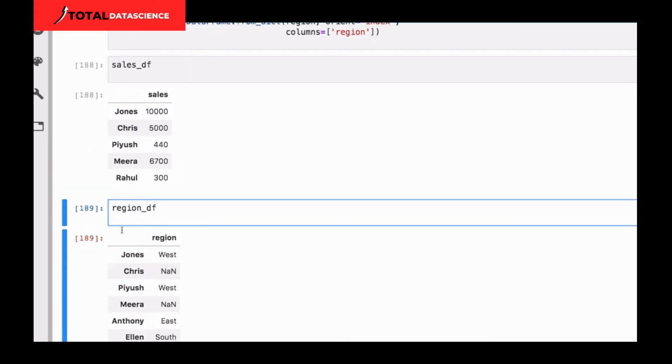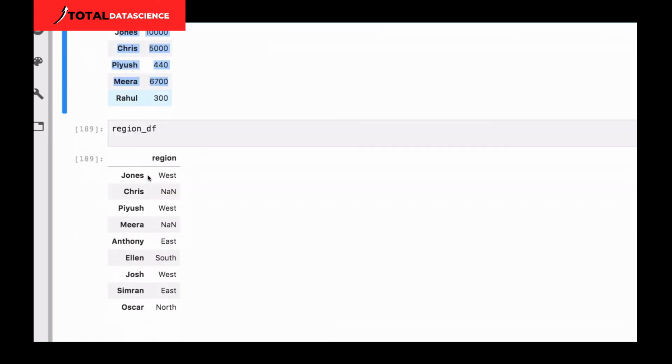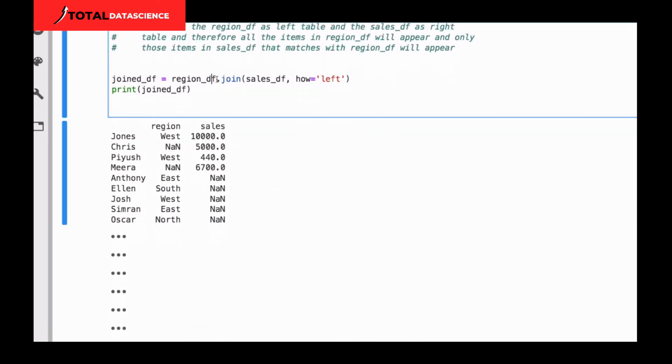So Jones, Chris, Piyush, Mira will come, but Rahul will not come, because we are using left outer join and we consider this as the left table.